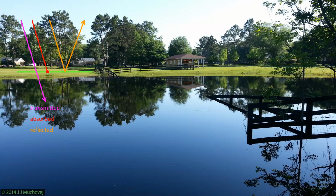You can see the fence where it looks like it's very dark. And the reason is because it's not got any light on it that's being reflected back at us. It's actually been painted black, and as such, it's not reflecting light back at us. So we only see it as a blackness. When we look at light, light can be transmitted, it can be absorbed, it can be reflected. We see what is reflected back at us.